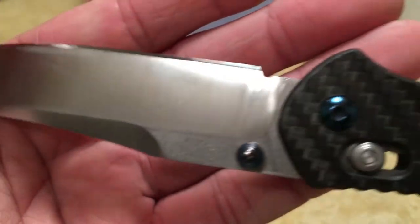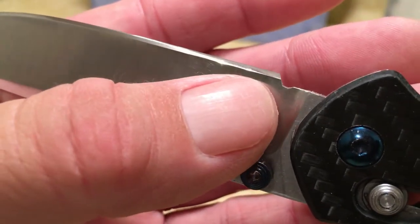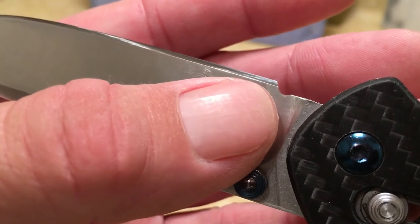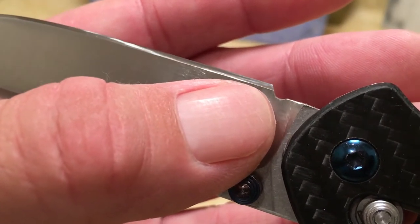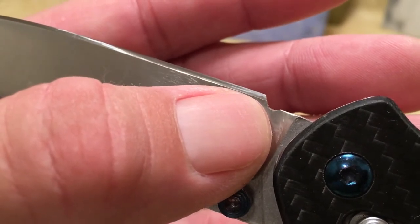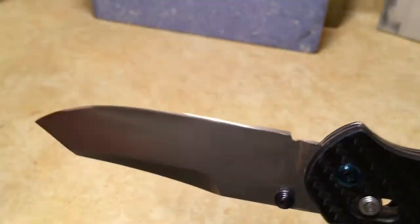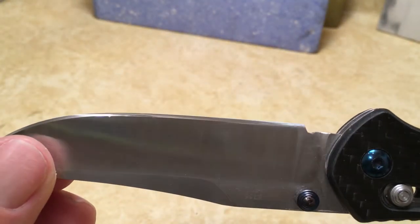So this is what we look like after stropping. Still got some deeper scratches back here in the base where I didn't hit those on that 2000 grit stone properly, so obviously the 4000 grit stone couldn't remove them. However, if you hold it in the right light, you can't even see them.